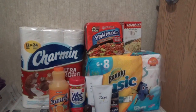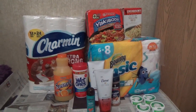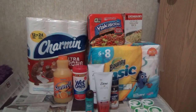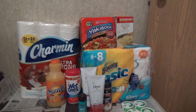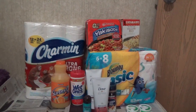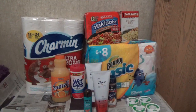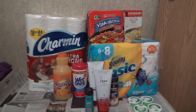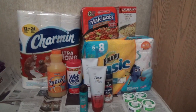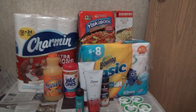I apologize because I can't tell you where I got this coupon - it's on one of the inserts but I'm too busy to look it up right now. The Yakisoba is 58 cents each, times three is $1.74. I used a one dollar off three manufacturer's coupon, so I paid 74 cents for all three - that's 24 cents each. My subtotal was $23.69 after coupons. I had $13.50 worth of coupons, so before coupons my total would have been $37.19 for 17 items.